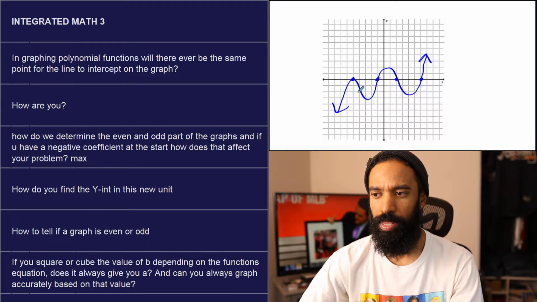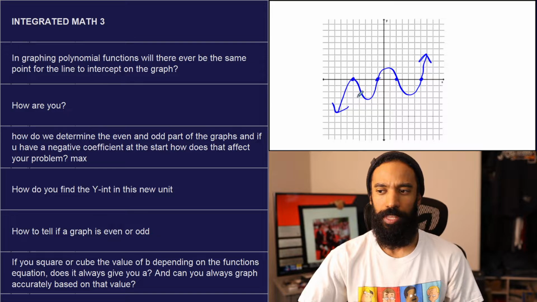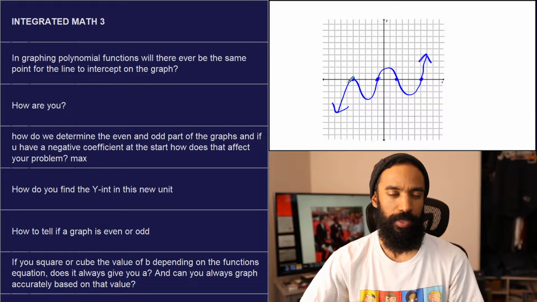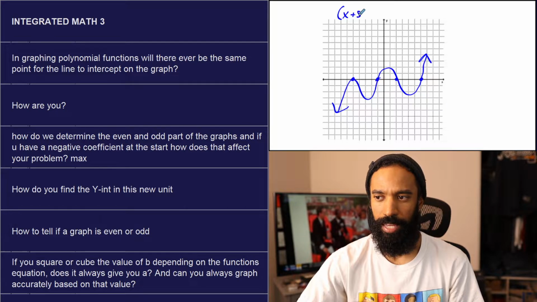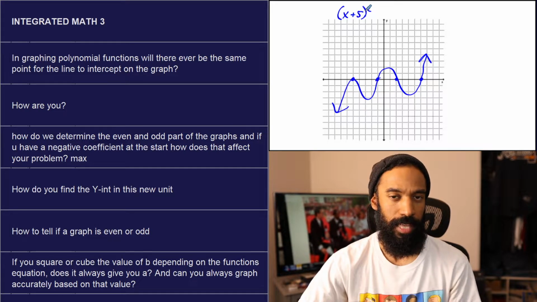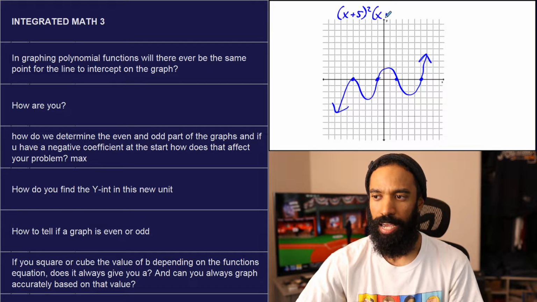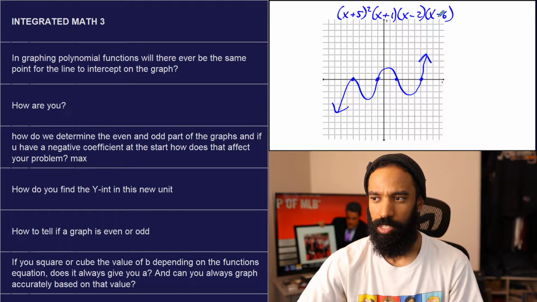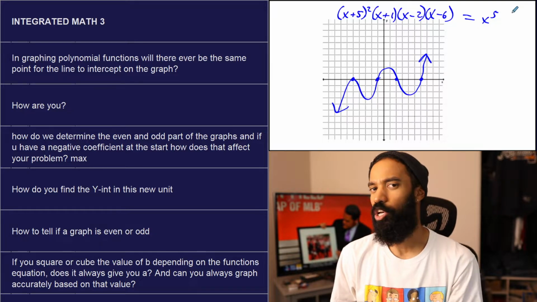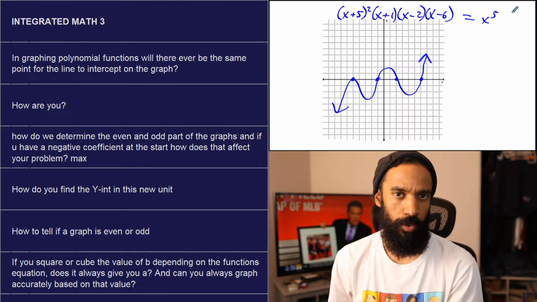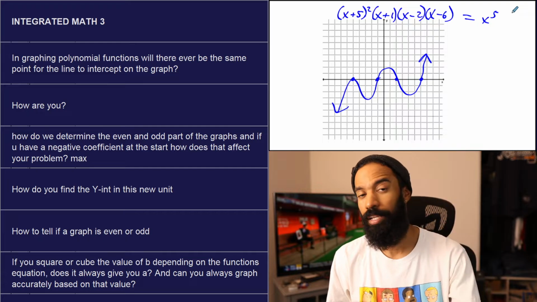Now the difference between this one and the previous one was when this has a multiplicity of 2 right here, that makes that x plus 5 squared like that. That means that's 2 x's, that's an x squared right there, times an x right here for x plus 1, and an x minus 2 times x, and x minus 6 times x. X squared times x times x times x is x to the 5th power. That is the leading term of your polynomial, x to the 5th. So the degree of the polynomial is 5, odd degree.